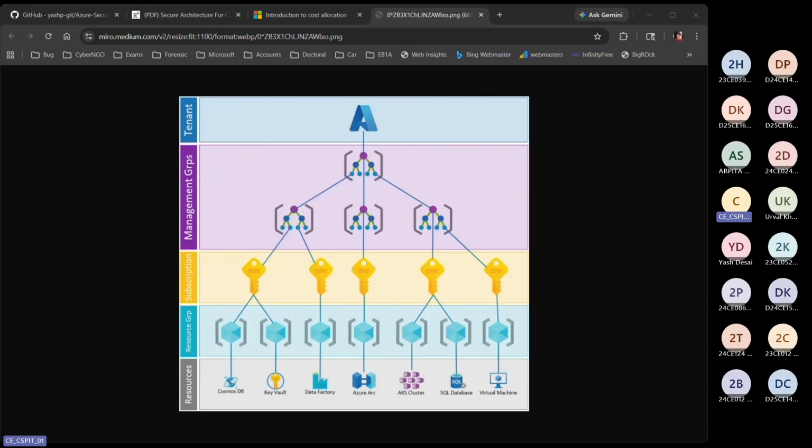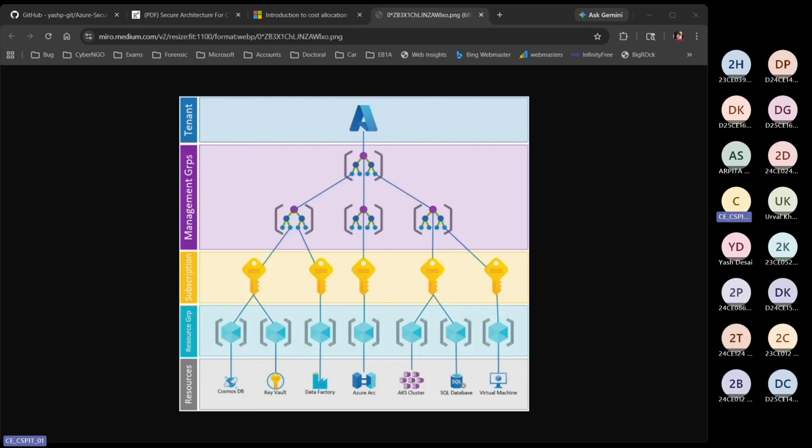Usually we create multiple resource groups under a subscription. These subscriptions you would create in different regions, either region specific or service specific, or component specific. It can be a logical boundary, and the logical architecture should be coming from you, as an architect. So your team designs the whole service scenario and how this entire architecture will look.